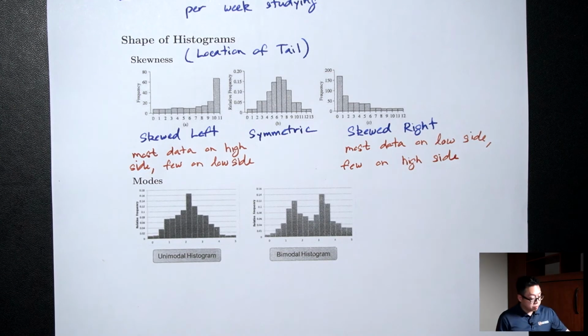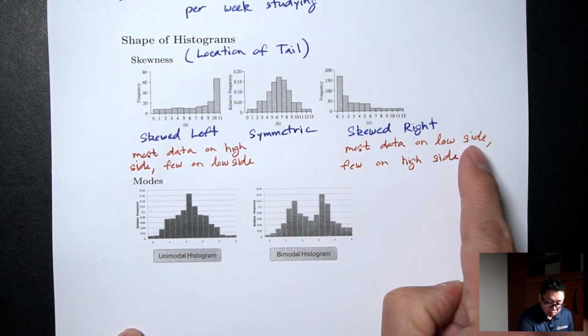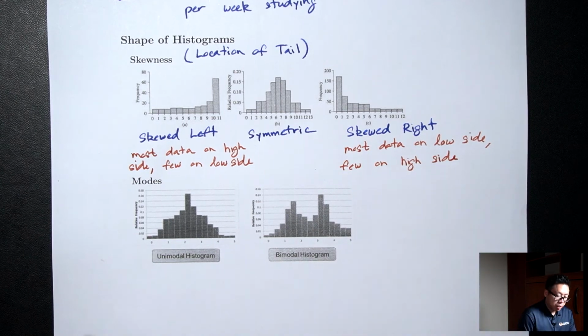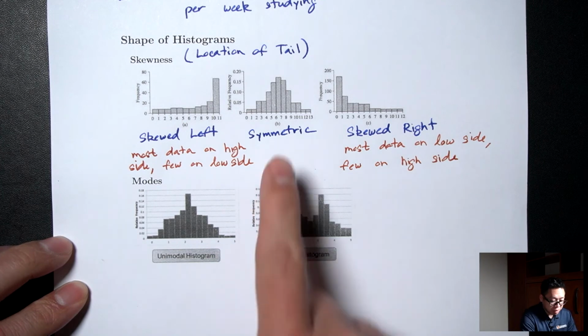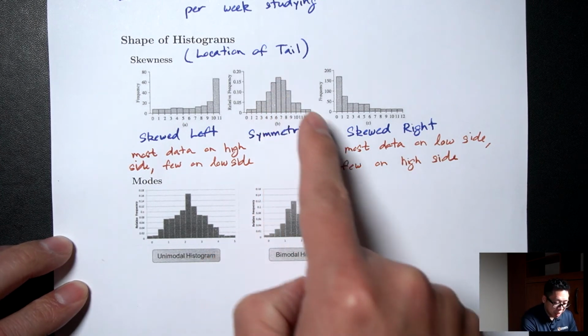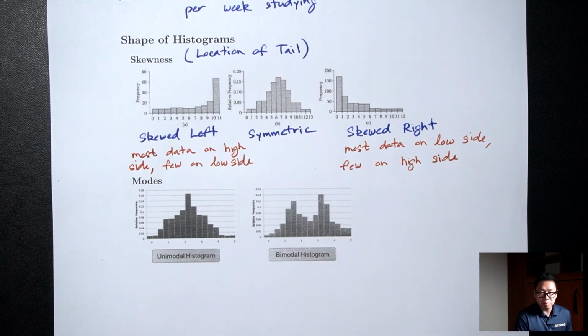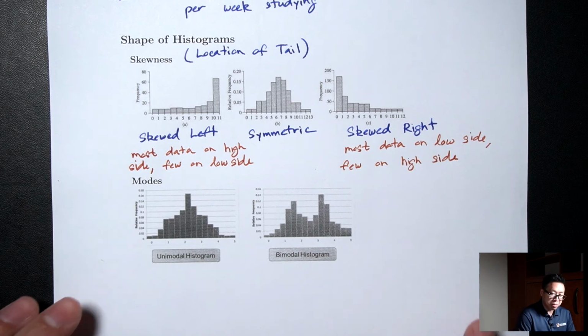So speaking of grades, do you want grades that are mostly low and then a few that are high? Or do you want grades that are mostly high and a few low? Or do you want grades that are in the middle and then you have a few high and a few low? That's for you to decide.